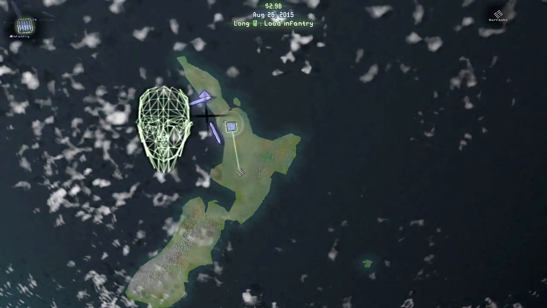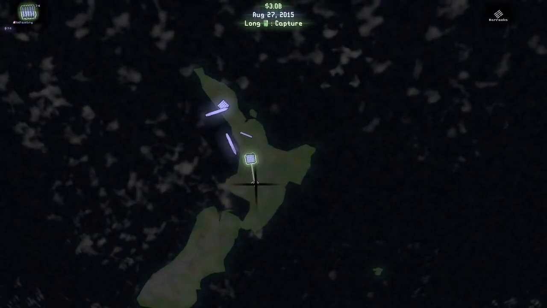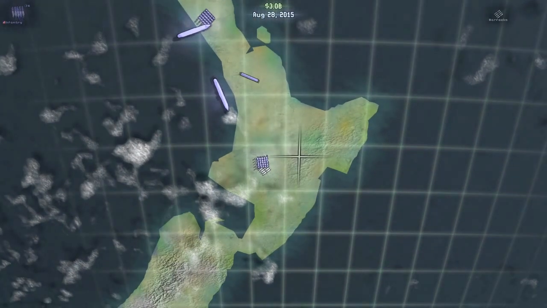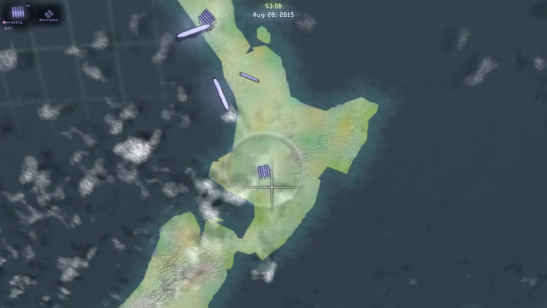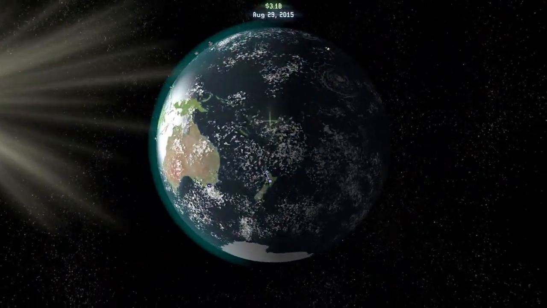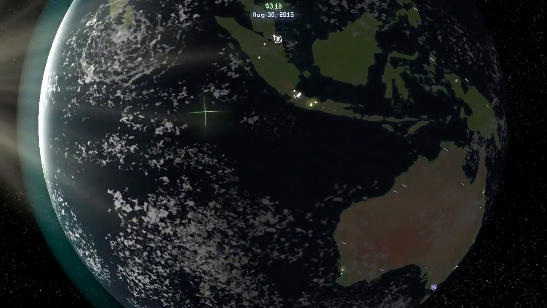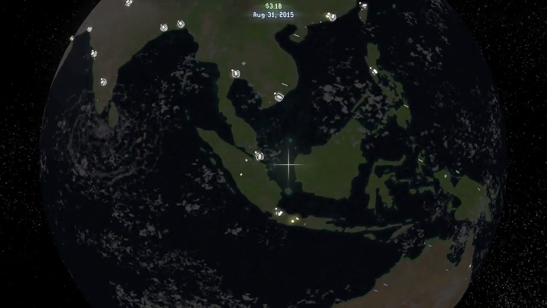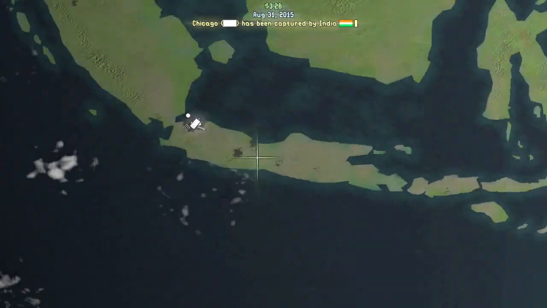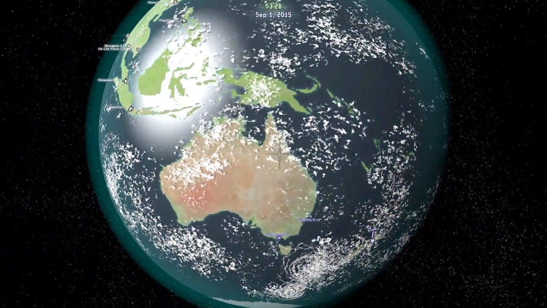You have occupied an airstrip. What the heck is that? Looks like a solar power plant. You have occupied a barracks. Barracks. Well, at least I can send New Zealanders out to die on my behalf. Where is the nearest city? Jakarta? Yeah, I guess so. Okay.